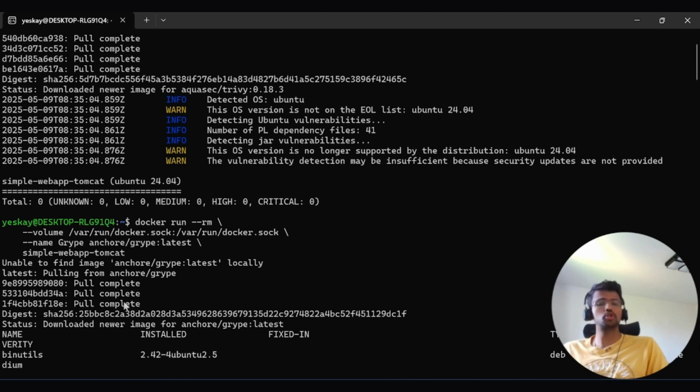Anyways, I just wanted to introduce you to a couple of reputed open source scanning tools. This, I'm sure, will help you to get started with your DevSecOps journey and integrate these scanning tools into your CI pipeline. As I said, you can then follow it with a quality gate and then decide whether you want to go or no go with the pipeline.